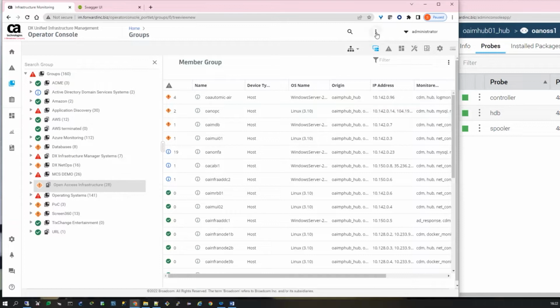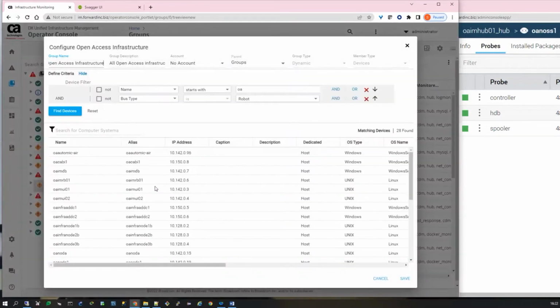So in our scenario that we're using here, we're actually just using dynamic groups. But of course, you can use static groups. There's no difference between the two other than the way that the devices are added to the groups. Some customers are happy to use static groups, and they can have all their monitoring set up on a static group. When a new device comes along, they can either manually add it, or they can use an API call to add a device to a group. And once they do that, the monitoring can be applied. But for our case, we're using dynamic groups, so it's automatic.